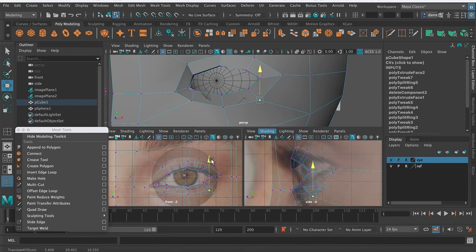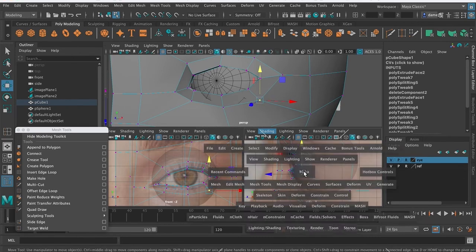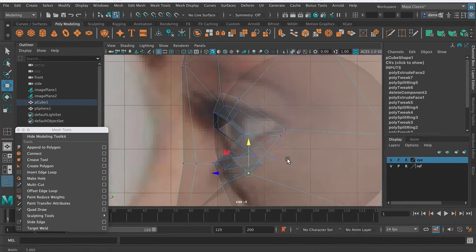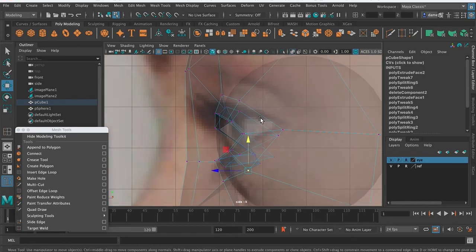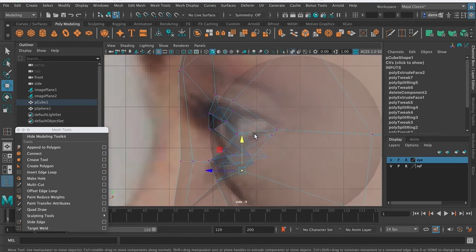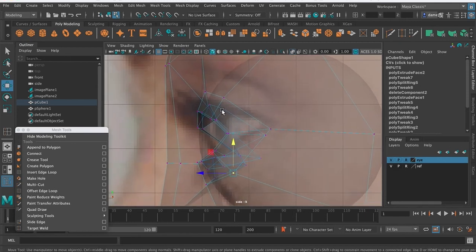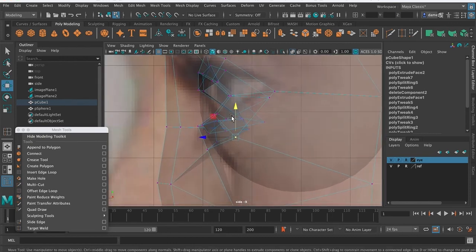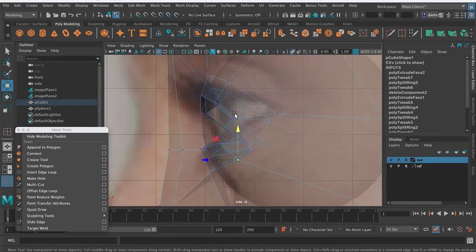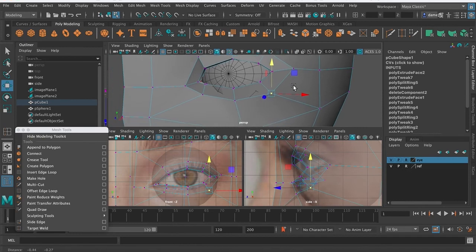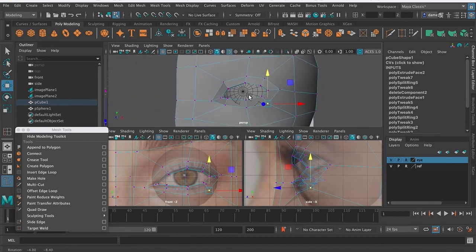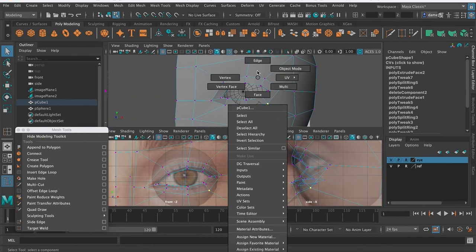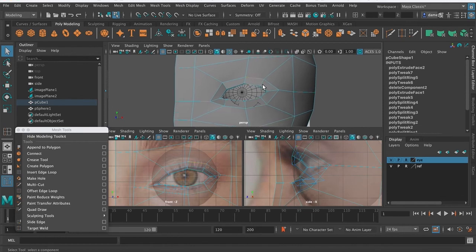Just trying to look at our reference here, and even seeing it from the side is helpful too. It's not quite lined up perfectly here, but I can still see the shape that it's making. You can learn to make out the shapes here. From this side view, it's a little too confusing, where I would not start trying to move vertices around, but I can at least gain some sense of what's going on here. And I do want this edge. I'm going to use the slide edge tool to just bring that back in.